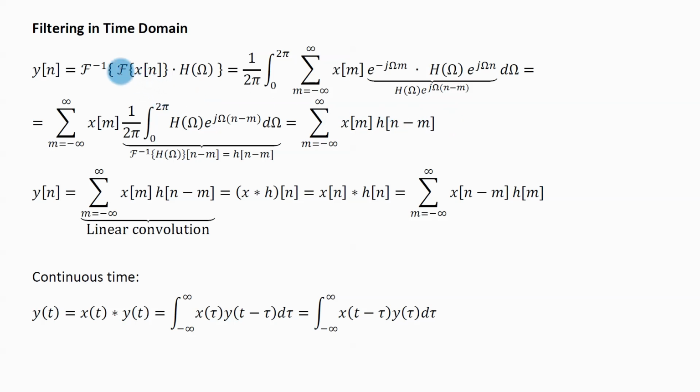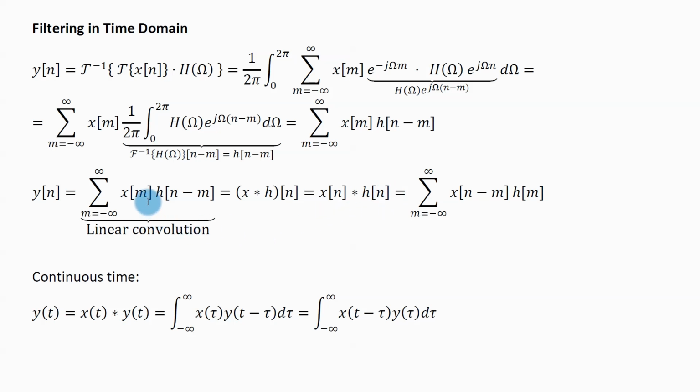So instead of computing these Fourier transforms and doing the filtering in the spectral domain, I can replace this with this sum. Now I have copied this sum here, so I can write that my filtered signal is this expression. Now this expression has a name, and we call it the linear convolution. We denote it by a star, and we can write it like this. This is the convolution of x and h, or we can write it like this. This again denotes the convolution of this sequence and this sequence.